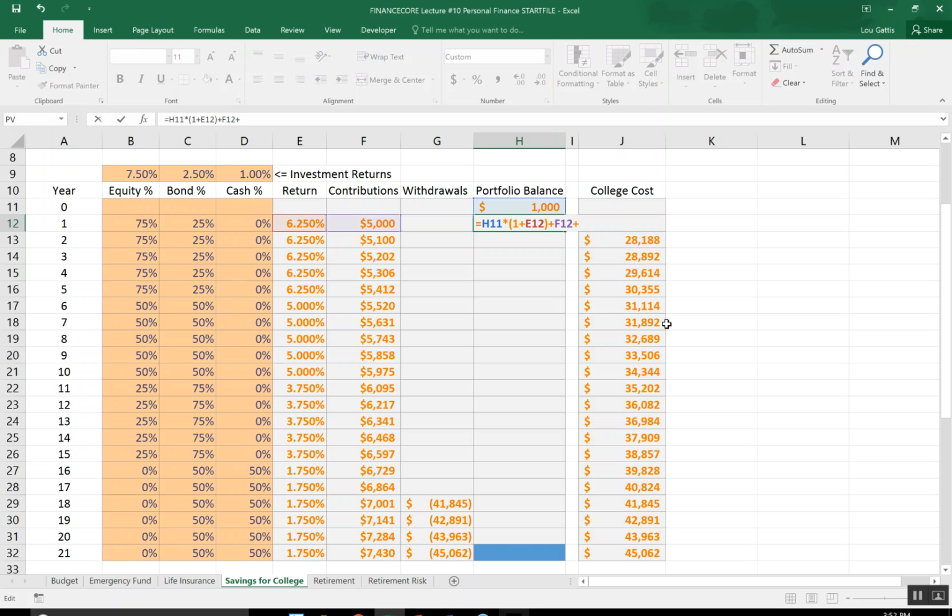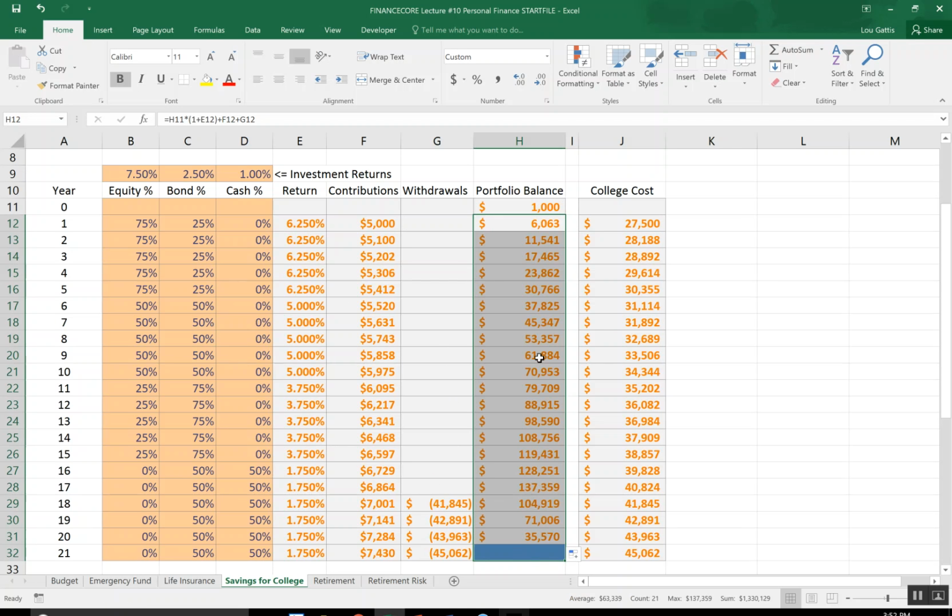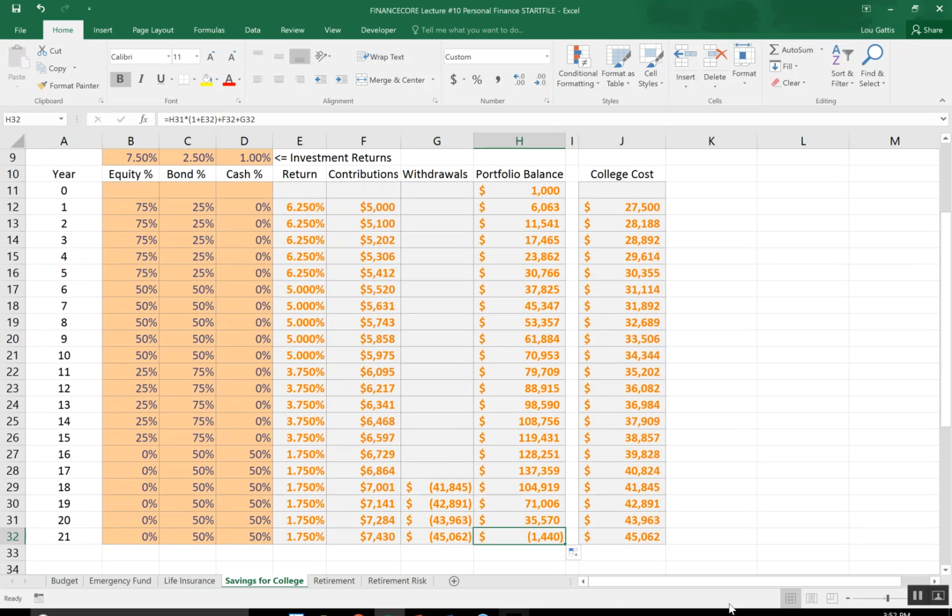And I'm going to do one more thing. I'm going to add to that number this withdrawal. Now, this is not going to have an effect till I get down to this cell here. So I'm going to copy that, go down, and what you see is the portfolio grows up to a high of $137,000 when the child is 17. The child is 18, you're still going to be contributing, but now you're going to withdraw the first year's tuition and room and board, and then the second and third year. And it looks like we just didn't quite have enough money. At the end, we're $1,400 short.